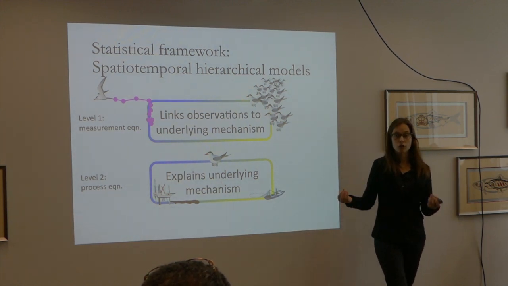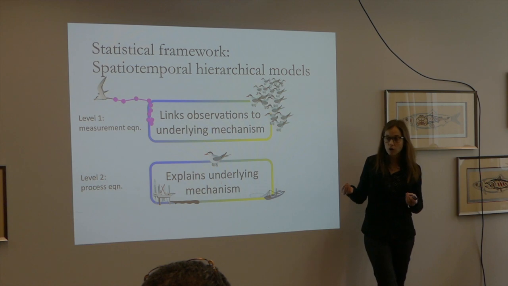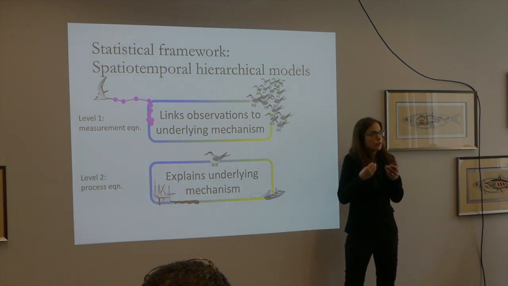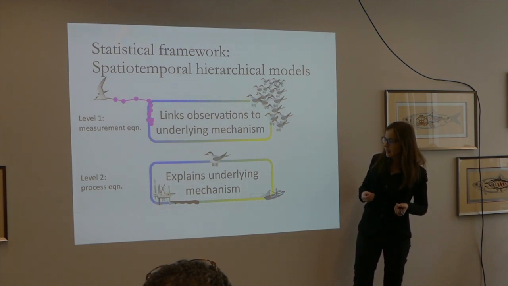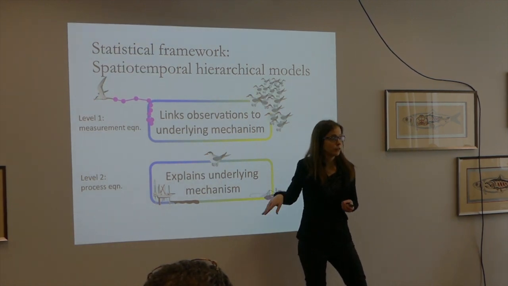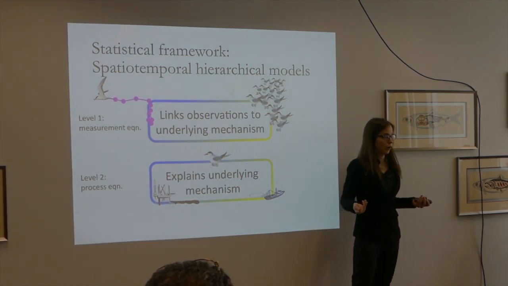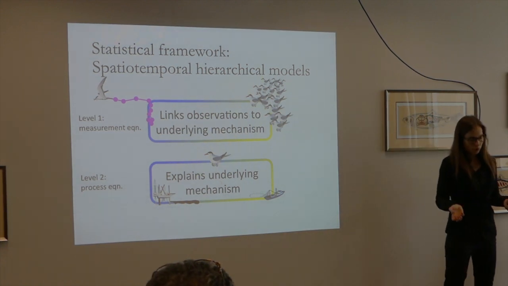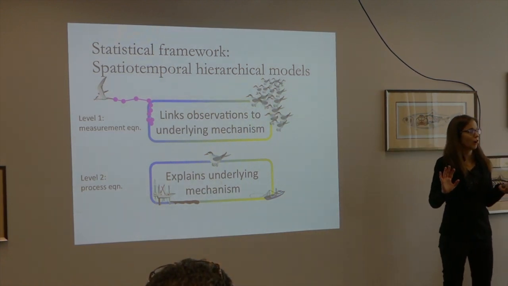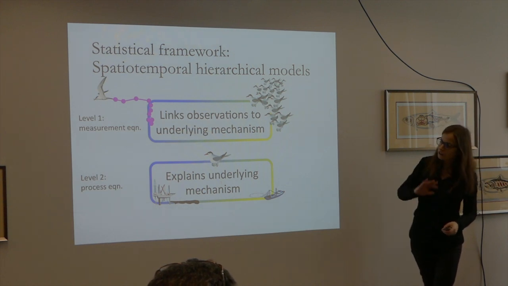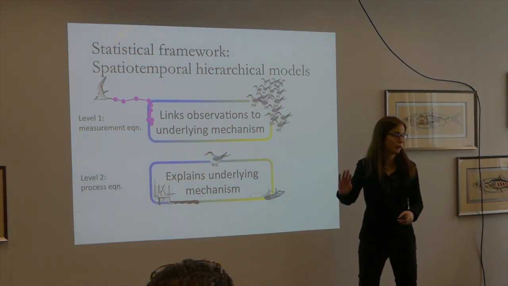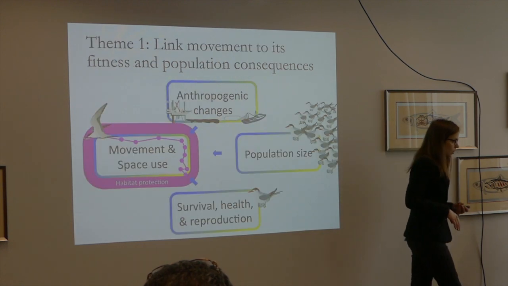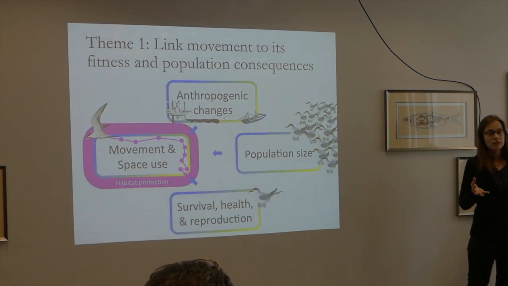A big focus of our group is to develop more mechanistic models that explain more of the details of these processes, and in particular by including things like human activities or their effect directly into the models. And then when we're Bayesian, which is not all the time, but sometimes, you have another level, which I'm not putting here, that explains the uncertainty in the parameters of the model. So there are three themes that we'll focus on in the next few years and that we'll talk about today.